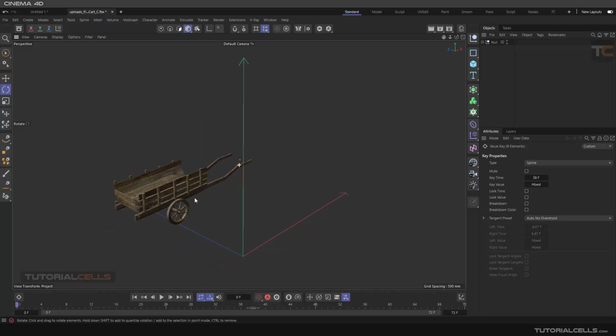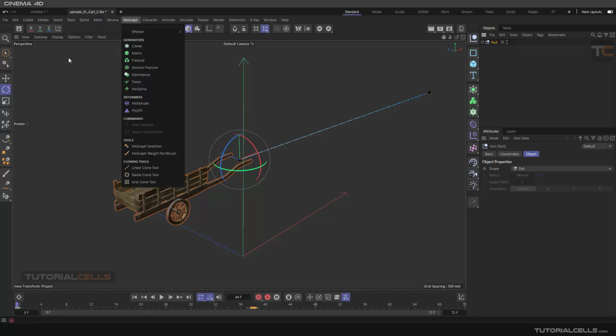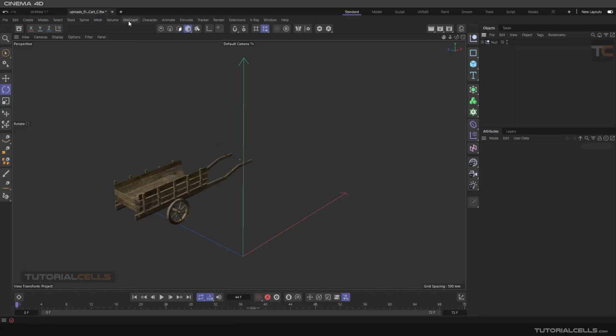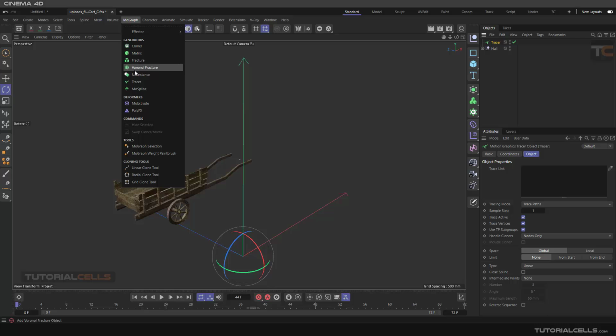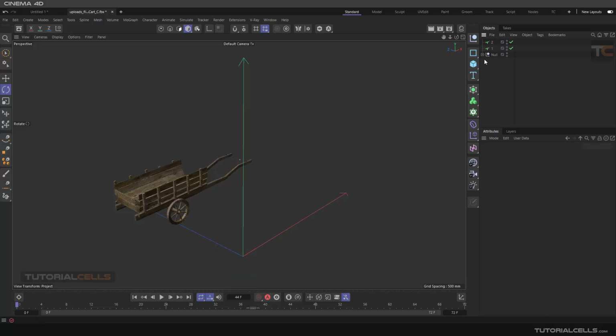Okay, we have a carriage here that we want to use a tracer to simulate the trace in, for example, the mud or snow or anything. It's going and it is slightly going and breaking there. Okay, we want to use a tracer. For that, we use a tracer object here, but we cannot assign the tracer object to the whole null object. So deselect everything. Don't forget that. We need to use two tracers to trace the two wheels separately. Tracer number 1 for wheel number 1, and tracer number 2 for wheel number 2.